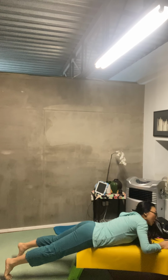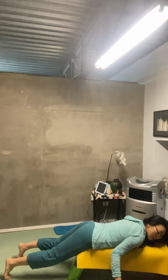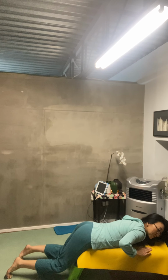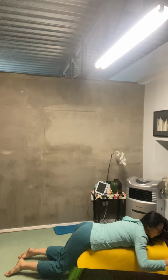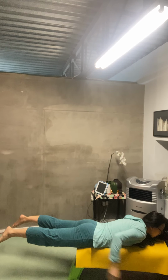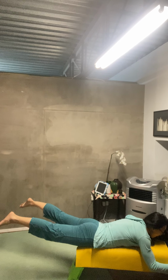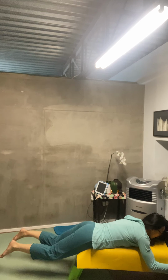Your arms will be whatever position is comfortable, depending on the height of your bench, okay? Your knees will either be bent like this, or your legs will be hanging straight down. Doesn't matter, because to start, we're just going to extend the legs. Extend the legs, squeeze the glutes, so you're active already. Now we're going to squeeze the glutes even more to bring those legs up, and you can open it out at the top, okay? And then relax it down.